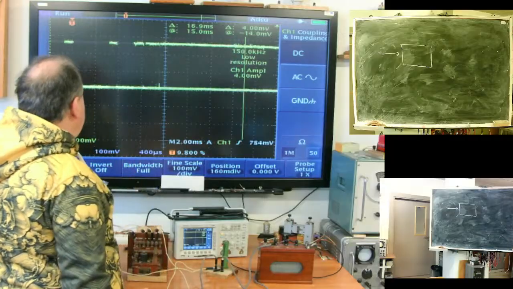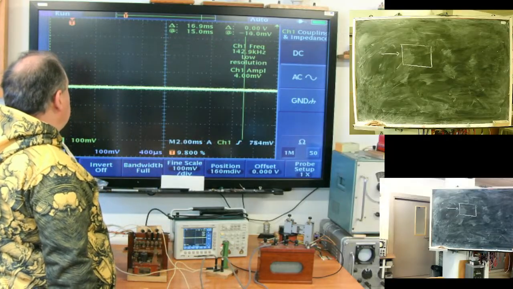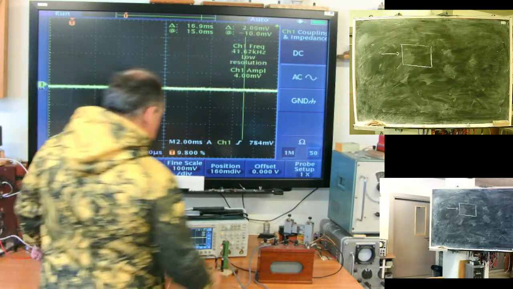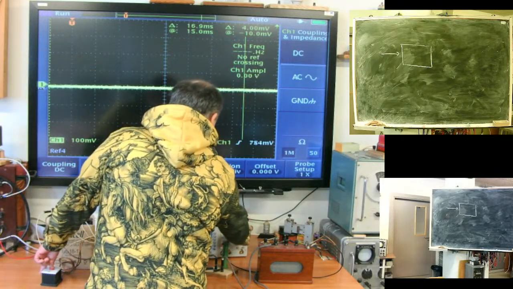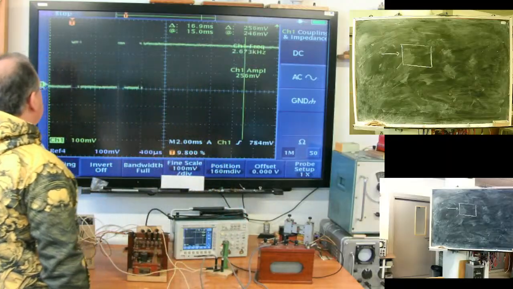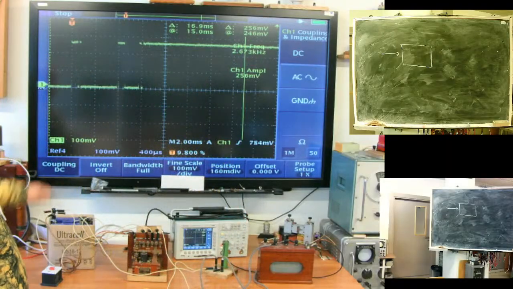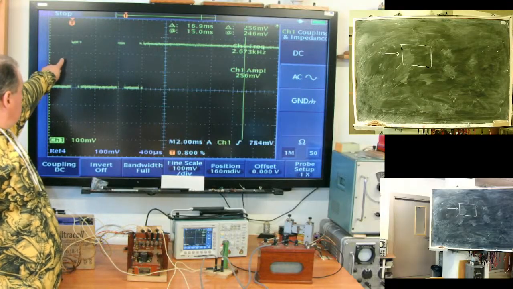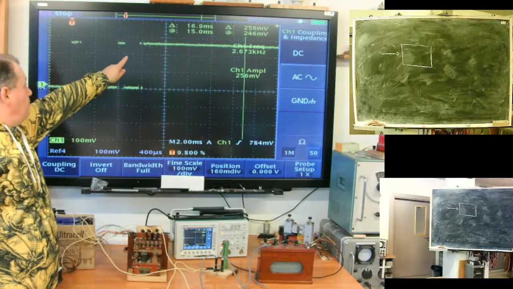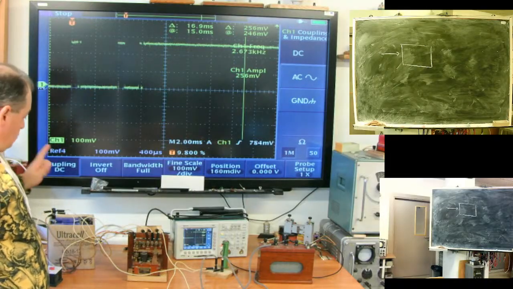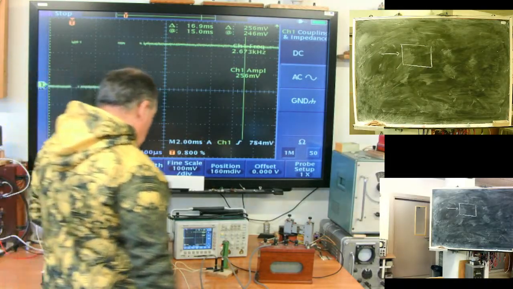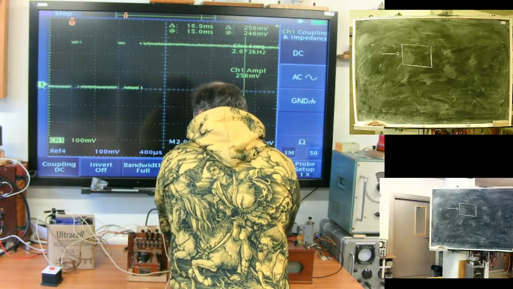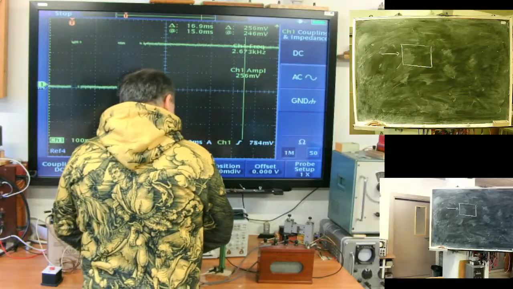This is make. See how it makes? Noise of make. But that's not all. Wait one moment, I will connect to the coil.